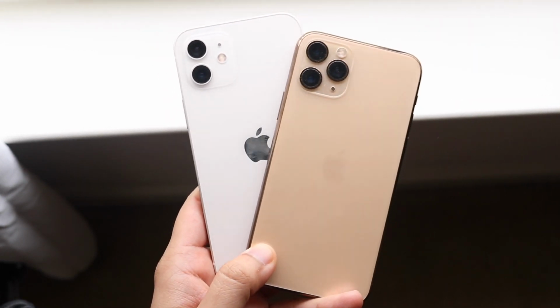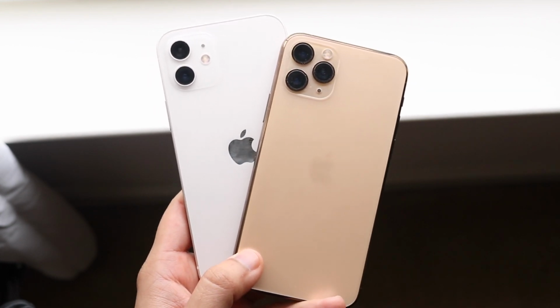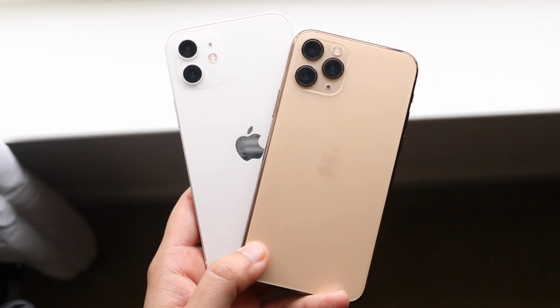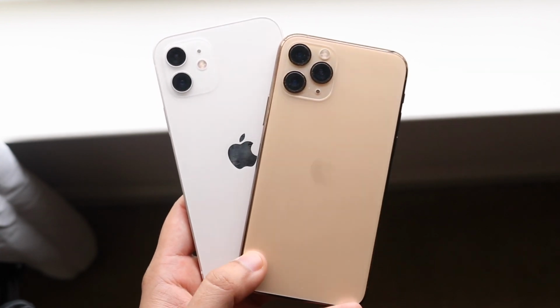First of all, I did a battery comparison like I always do, and my battery comparison is nothing too crazy. All I really do is put the phones on max brightness. I play some games here and there, but whatever I do on one device, I do on the other, and I just see which one pretty much dies first. I did a batch of phones this time, which I'm so happy about, so I can pump these out like crazy.